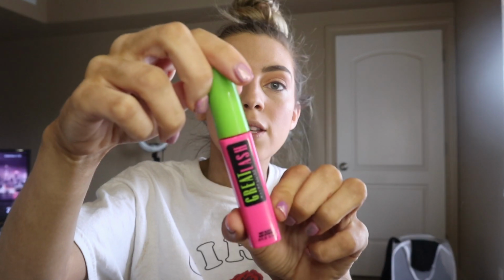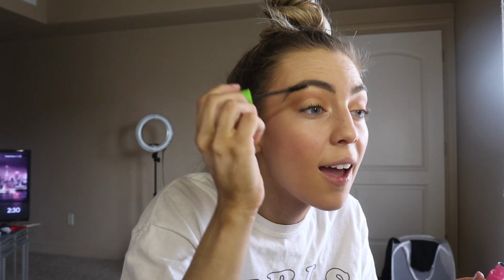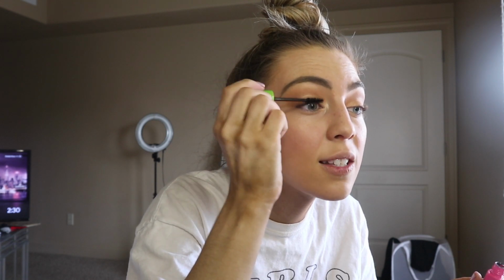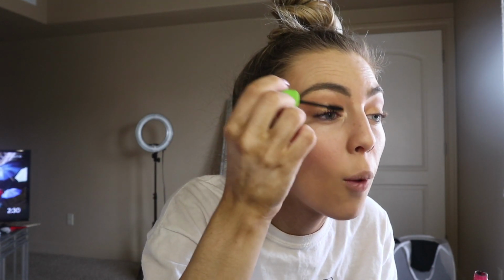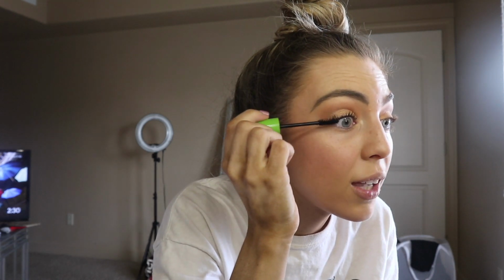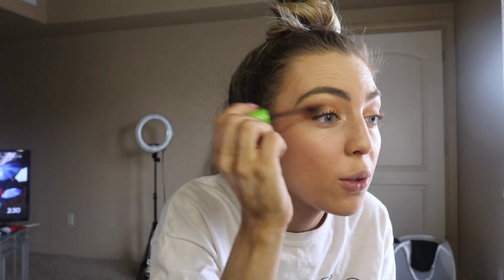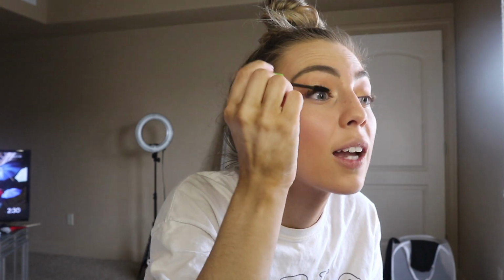And then I use my Great Lash Mascara by Maybelline, which I'm freaking obsessed with. I don't know why I love this stuff so much. I actually started using it when I was a little kid. This is what every mom and grandma used in the 90s. And I've used a bunch of other ones since then, and this is still my favorite. It's honestly kind of a wet liquid. The point of why I like it being wet is that when I put it on, it's much easier to manipulate and lay down onto the lashes versus when you have semi-dry, already kind of pre-clumpy mascara.